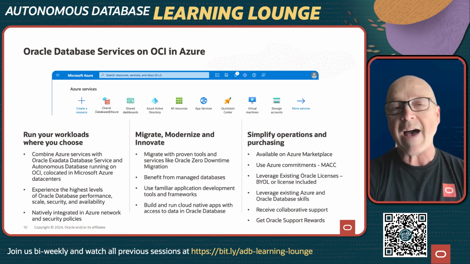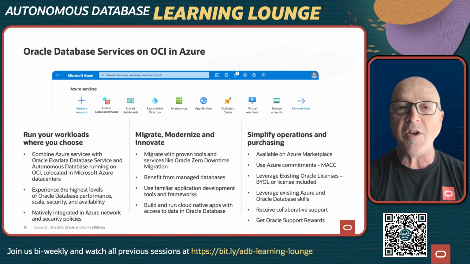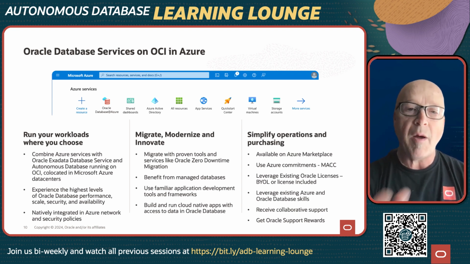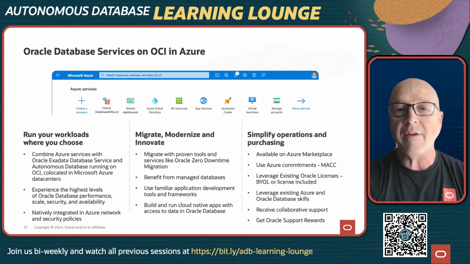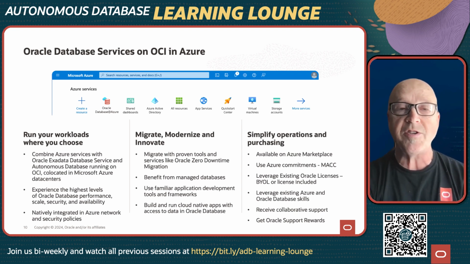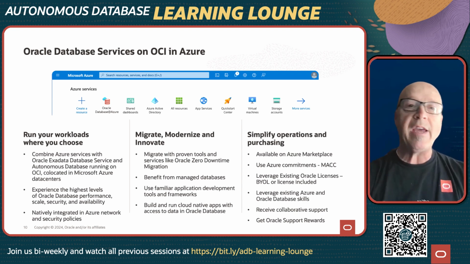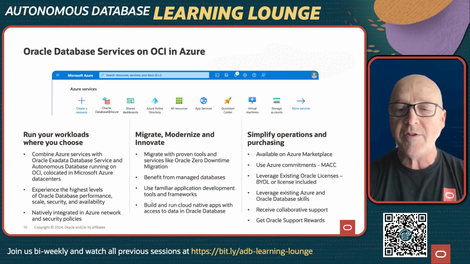These days, clouds are almost becoming the new OS. It's now where you run things. People are trying to modernize through cloud. They're trying to simplify their operations and also simplify the way you pay for things. So we're just bringing all that, which we've had in Oracle Cloud for a while, to Azure.